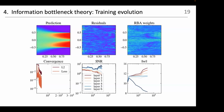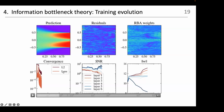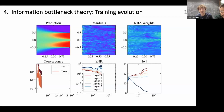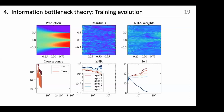I just had a comment on this plot itself, that typically I see the loss is a lot less than the L2 error in the training. So is that consistent? And what about the testing error, is it similar to the L2 training error or is it somewhere in the middle? So you can see this, the L2 is the relative L2. It's basically the difference between your exact and the prediction, right? The loss is the loss of your residuals and boundaries. Sure, so the objective function. Right. And this is many orders of magnitude lower than the L2, just because of the square that you use in your objective function, right? Okay.